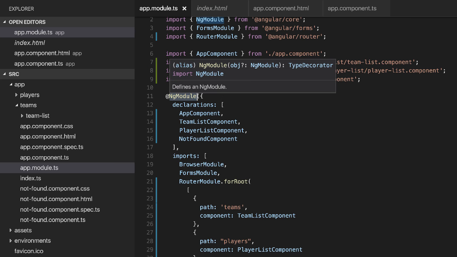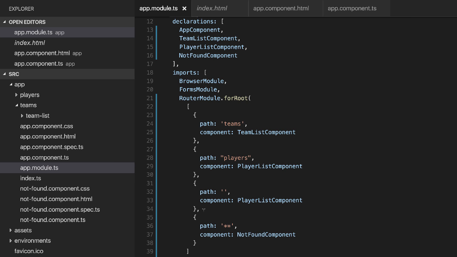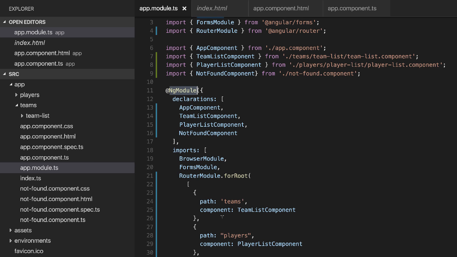So what I'm going to address in the next video is the ability to have multiple modules to break up each feature, and how we handle loading each of those modules into the main application module here, and what the implications are of loading it directly versus loading it indirectly, which is basically lazy loading it. We'll cover all that in the next few videos, but in the next video we'll probably just look at breaking this up into multiple modules and just instantly loading them into this main app module.